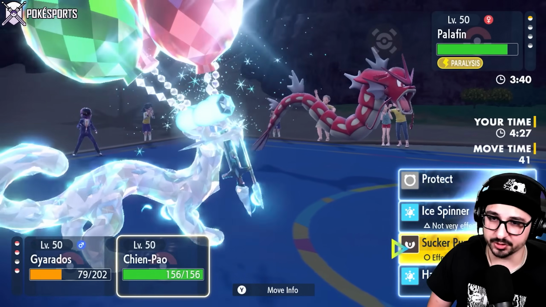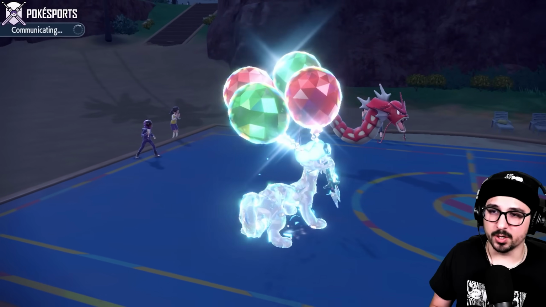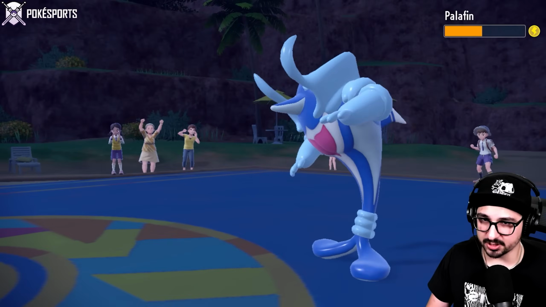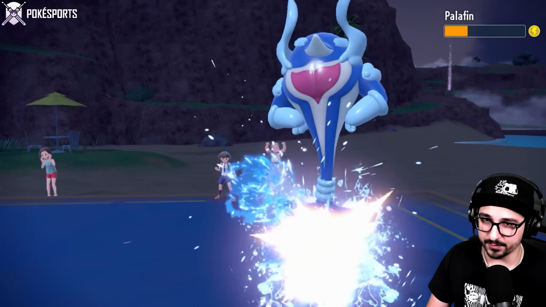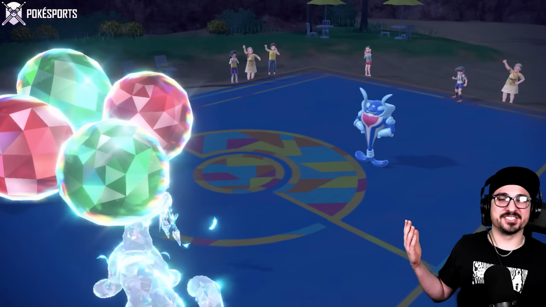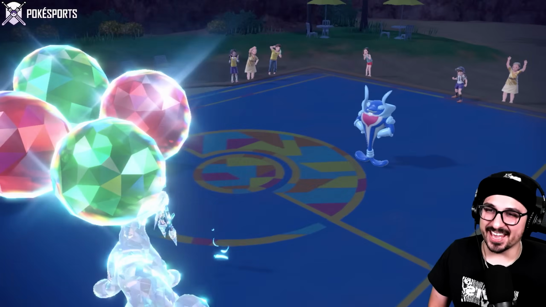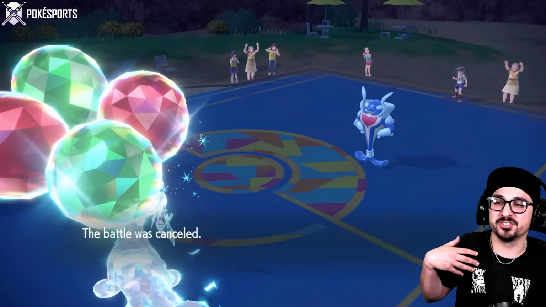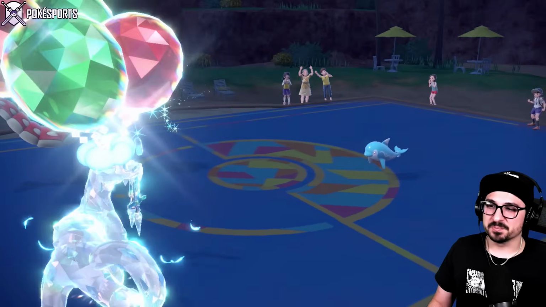But I'm just going to Paraflinch it now. We Sucker Punch, and we click Waterfall, and that should be GG. Big Sucker Punch onto the Palafin, gonna bring it down to half HP, followed by a Waterfall. I don't think I finish it here. But again, the Paraflinch comes into play. And since they can't click any move except for attacking moves, my Sucker Punch is just free to Sucker Punch. And we are gonna take game 1.